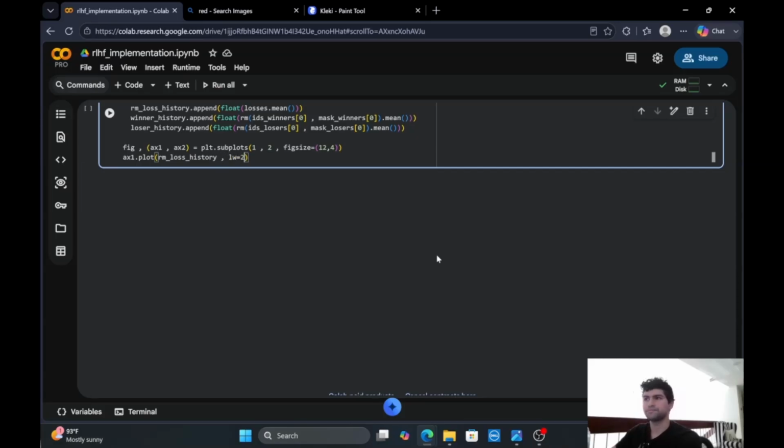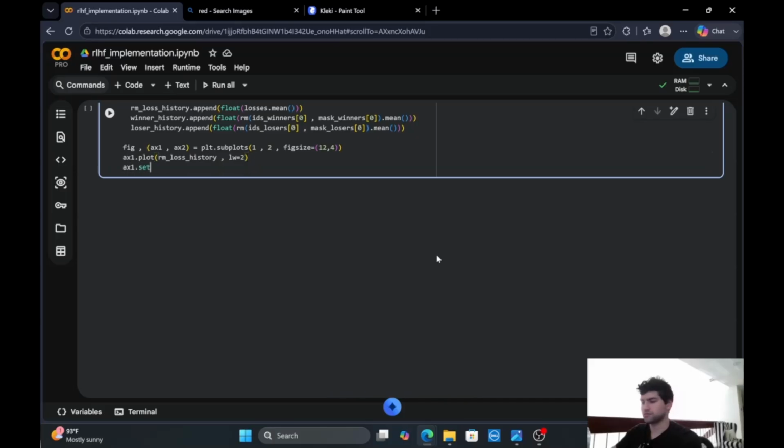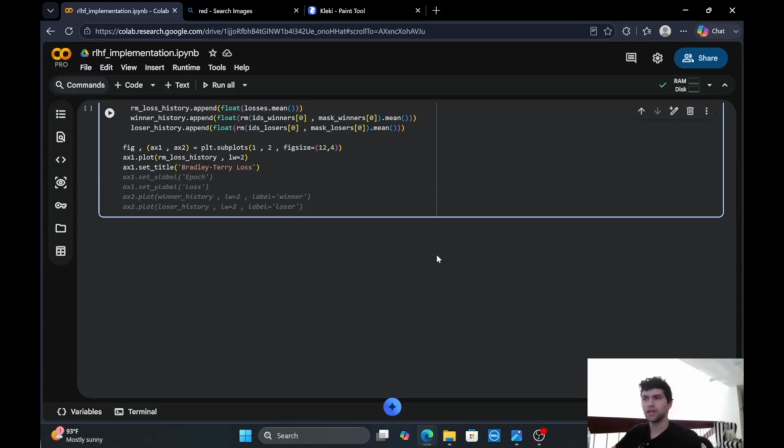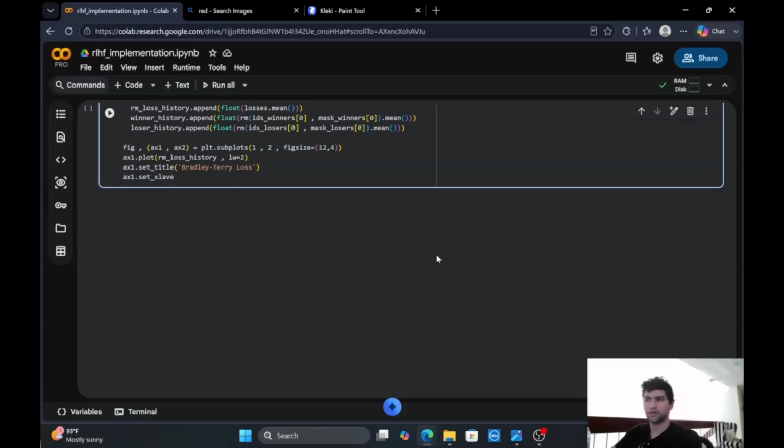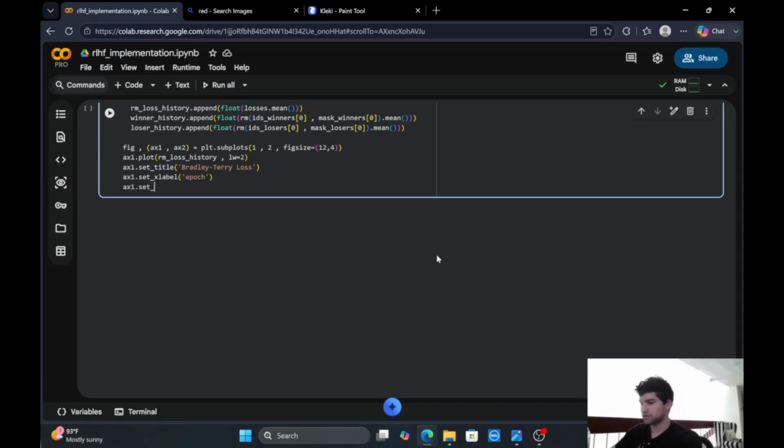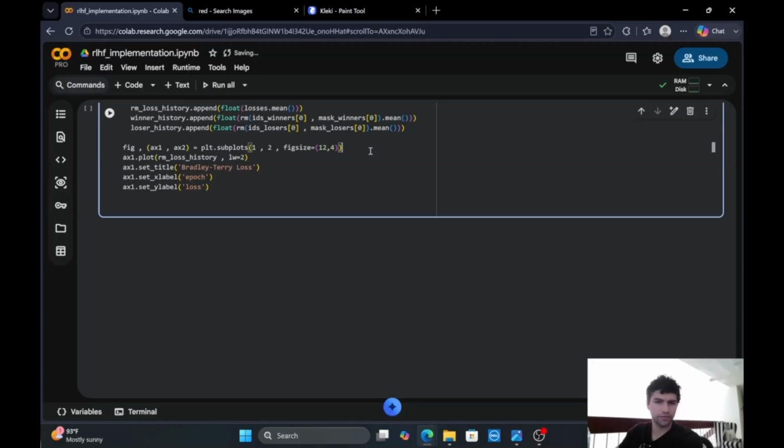Let's just do that. And we are going to set the title. This is the loss, right? So we're going to call it the Bradley Terry loss. And then we're going to set the labels as well, right? So the X is going to be our epoch, and then our Y will be our actual loss. Yeah, that's for the first plot.